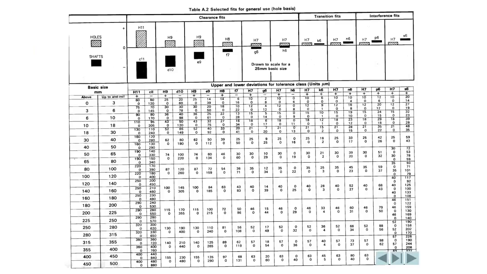So this is a table that we have in our engineering drawing handbook. It's a lot to take in but we'll use it quite a bit so we should become very familiar with it. We should note that this is table A2 and it's selected fits for general use on a hole basis. There's also a table on a shaft basis but typically we use the hole basis one which I'm showing here. The hole basis means that the smallest hole, as we discussed, is given the nominal dimension. So if we have something that's a 20 millimeter fit or hole in a shaft, then the hole basis is the zero point, or is that 20 millimeters in this case.